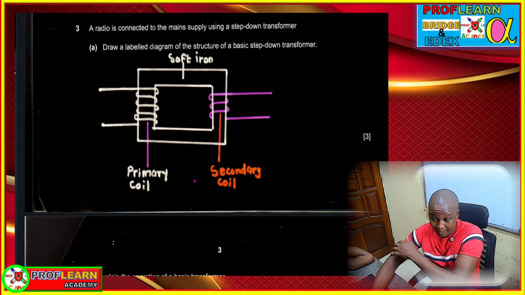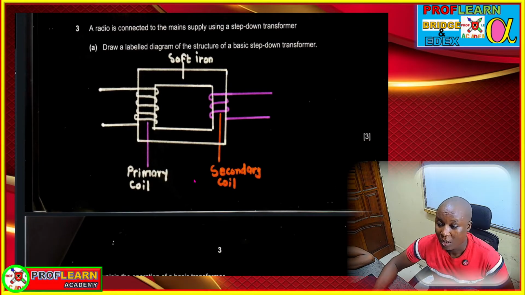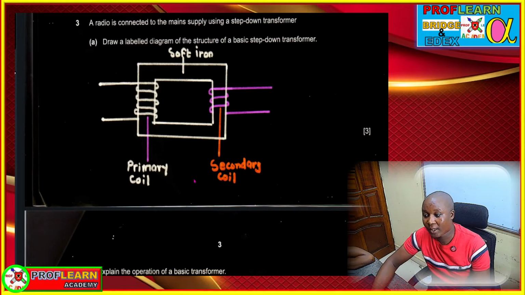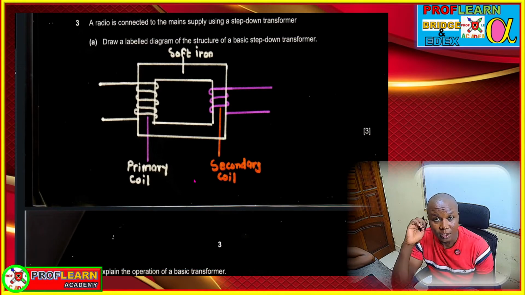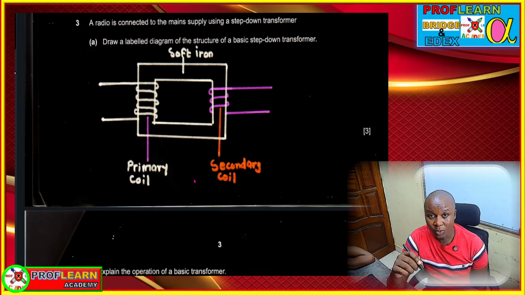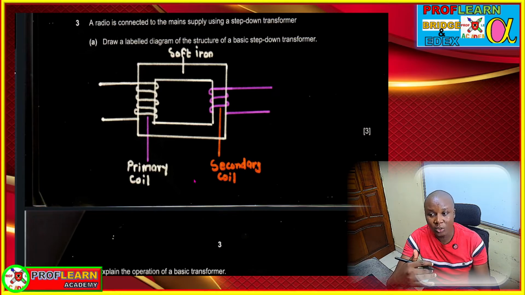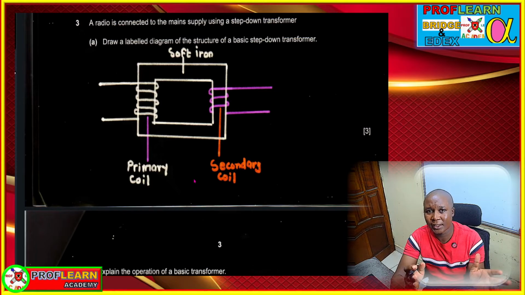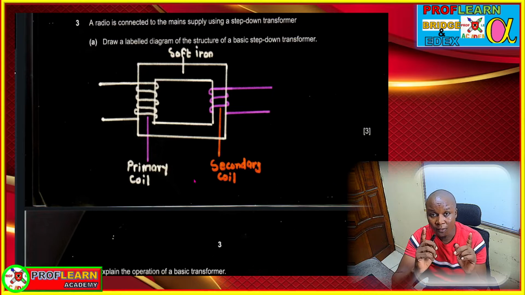Another question that you'll be asked in that particular exam is about transformers, and you need to understand there are two types of transformers, which include the step-up transformer and the step-down transformer. What is a transformer? A transformer is a device which is able to increase or reduce voltage. So if we are having a transformer, you can determine whether it's a step down or a step up transformer by looking at two features.